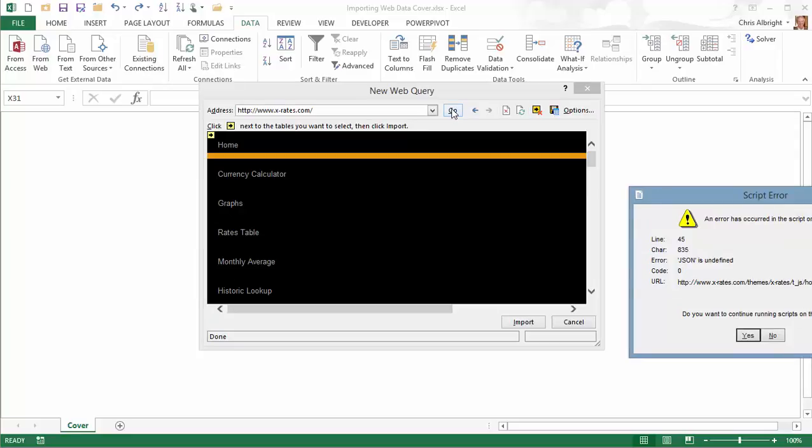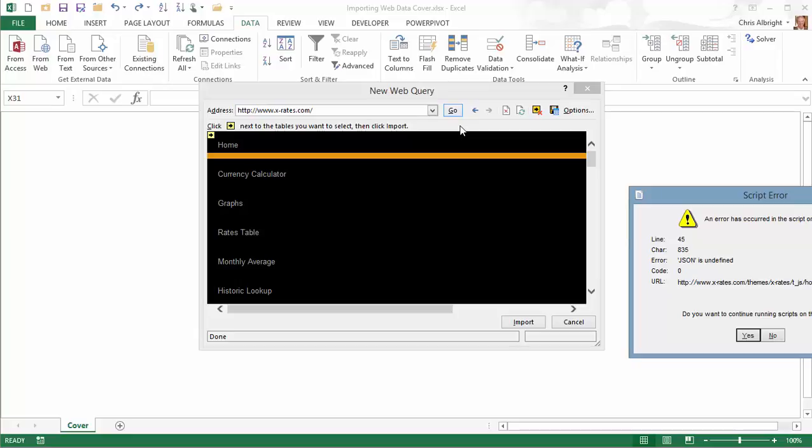The web query tool then looks for table tags in the HTML code of the web page, and it marks these with yellow arrows. When you click any of these yellow arrows, it changes to green, and the corresponding section of the web page is then importable. Presumably, the data you might need are placed in nicely formatted tables on the web page, so these yellow arrows should lead you to useful data.